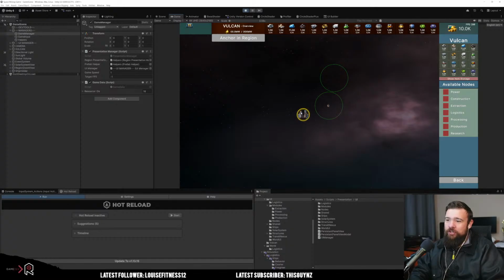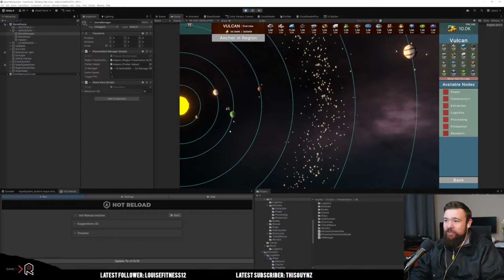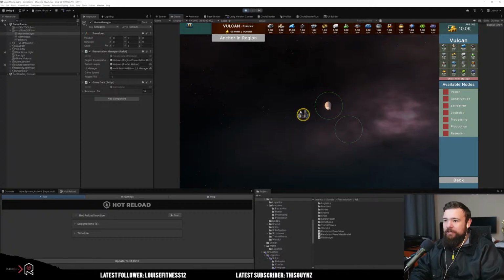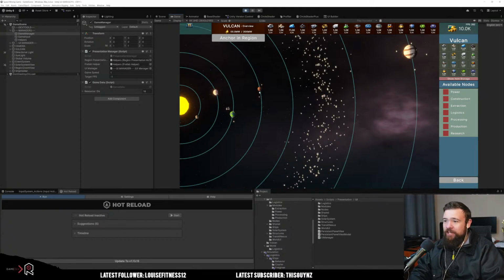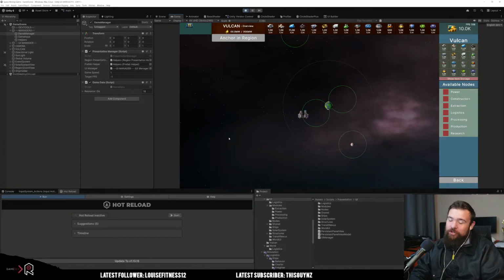So the position of this Vulcan here, this regional view of Vulcan, is not linked to the solar system map at all. It's just there always. So we need to fix that. Yeah, you can clearly see this is a problem. It's at Venus, it's at Mars. Mars doesn't exist actually. I should really add Mars, but anyway. So that's the problem. And then obviously you can imagine if I move between the planets, guess what? It's still at Earth. So that's basically what we need to fix.